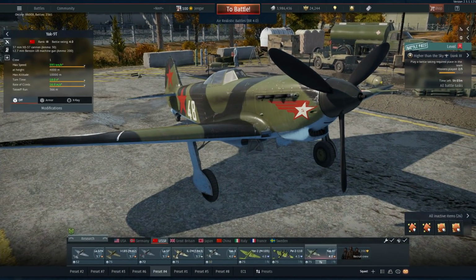Hey guys, so here we are after the match. Yak-9T, very enjoyable plane, very frustrating sometimes with the gun. But yeah, you have that RNG firepower with the big guns. That's the main thing in this plane. It provides shenanigans, it provides explosions, which is fun and good and all, and it can be very nice.